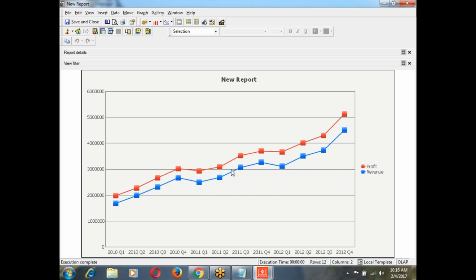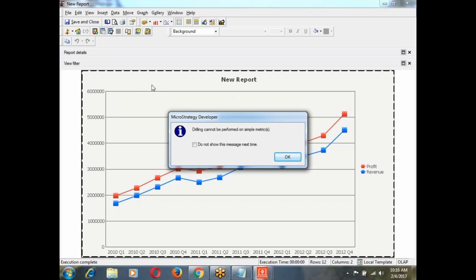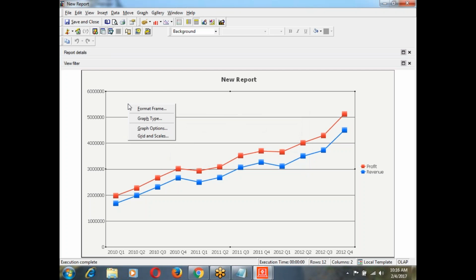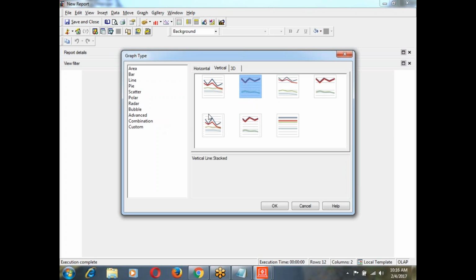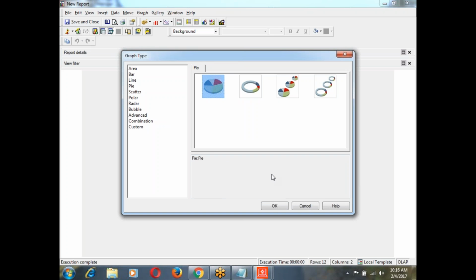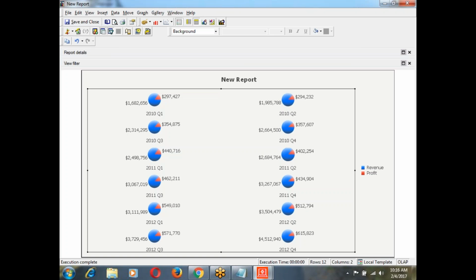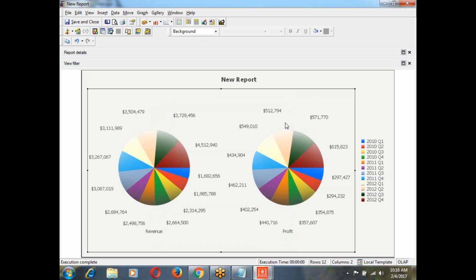Within 5 seconds you can convert the data into a graph, and not just one type. There are many different options. You just double click here, then simply right click, then go to graph type. Under graph type there are many different things. Just select the option for the graph you want, that's it. Automatically it is going to show you, and with one single click again it shows these are the different quarters and what the sales are under each quarter.